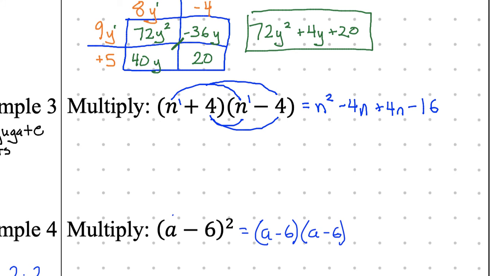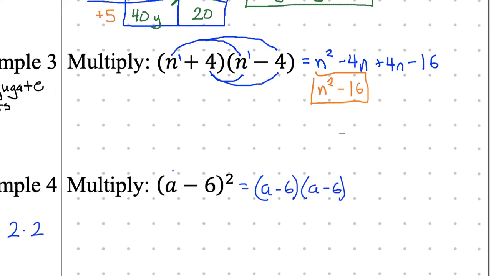And the cool thing that happens here is, what is negative 4 plus 4? Those are like terms, and whenever we FOIL they will always be in the middle. Negative 4 plus 4, well, 4 minus 4 is 0, so I have 0n. So you could write down 0n, but 0 times anything is 0, so you shouldn't even write that, to simplify it. So I'll have n squared minus 16. And the cool pattern, whenever you have a conjugate pair, you will never have a middle term. The middle term is 0.